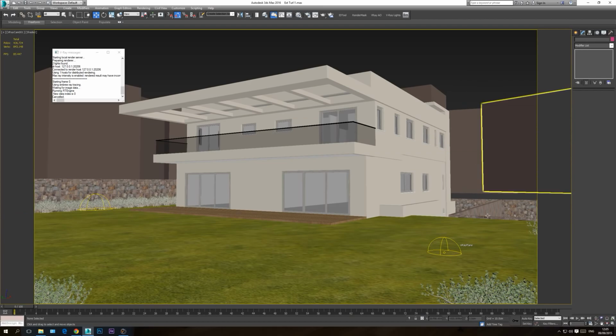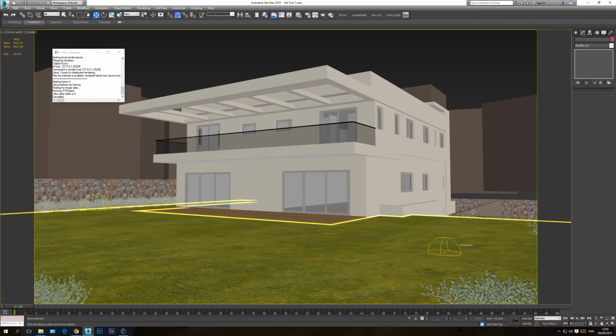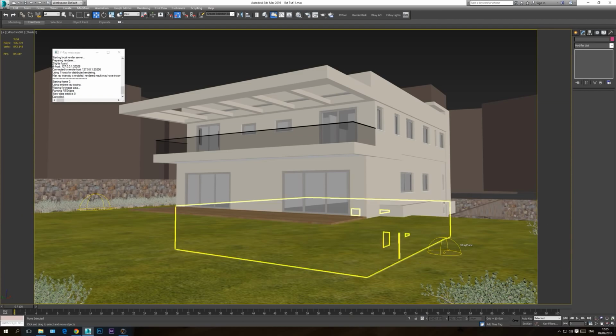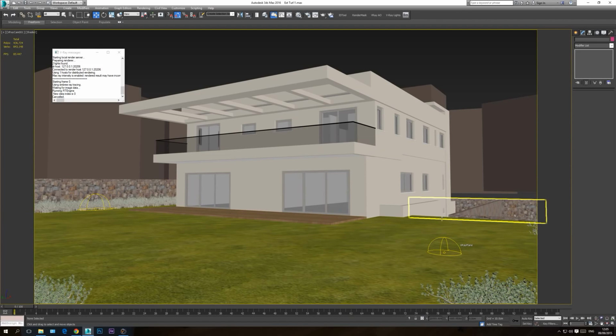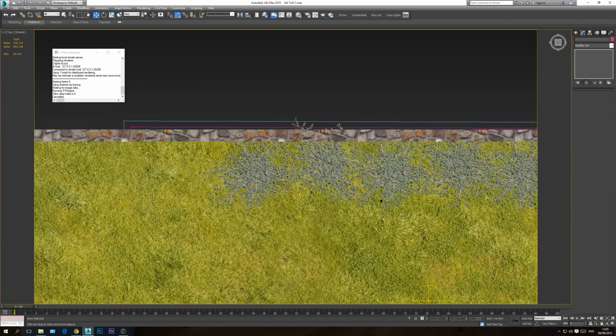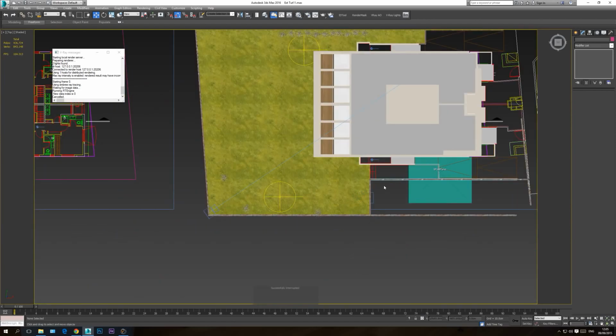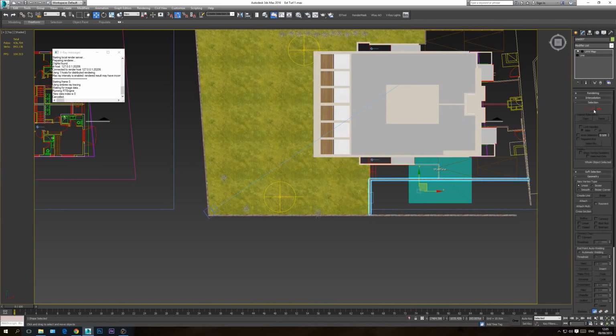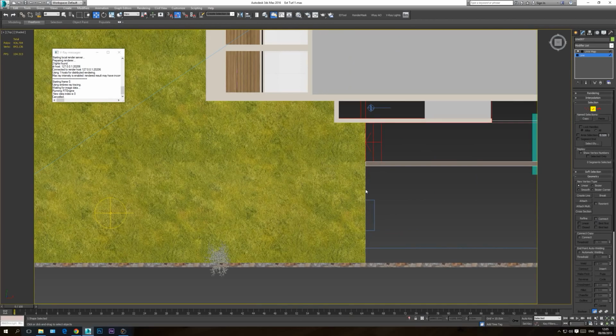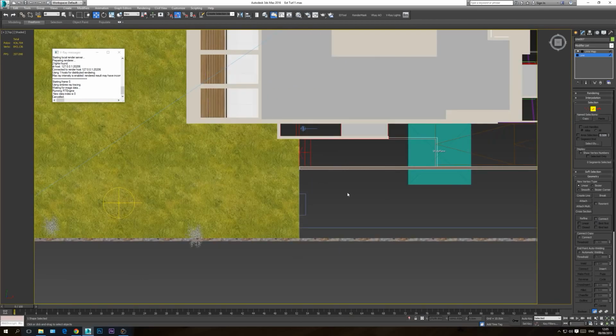Now the next thing I want to do is fix this fence here. It just closes the scene. I want the grass to continue till the wall here, and add some floor on this side so the house won't levitate like it does now. So I'm going to go to the top viewport, and I'm going to delete this side of the wall. I'm going to go to line, choose this segment, and hit delete. So now we deleted this segment, so the wall is just straight.